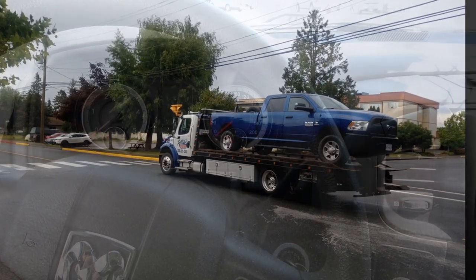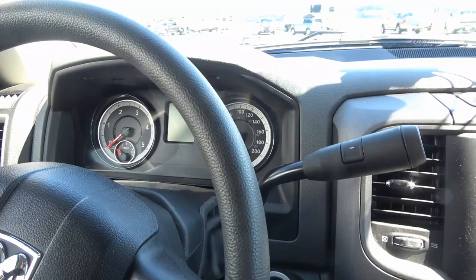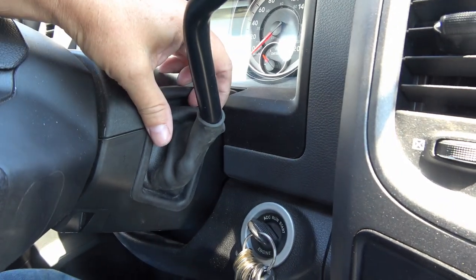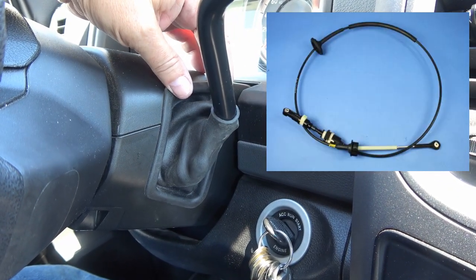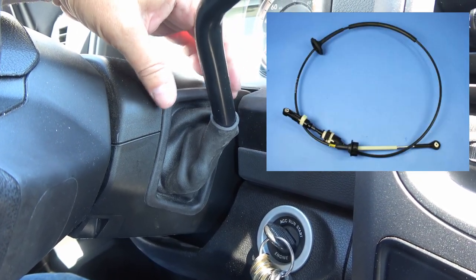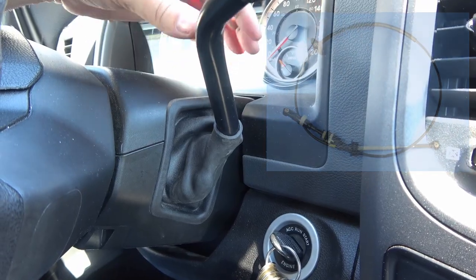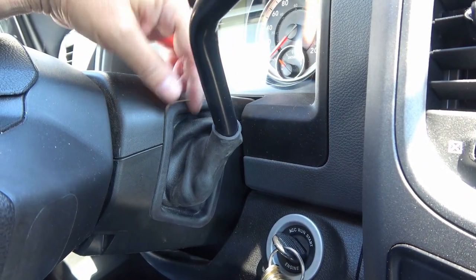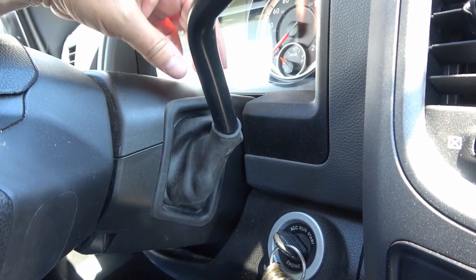It was around 5 o'clock, so the dealership called me the next morning, and they said what they found is behind here there's a shift cable that attaches to the shifter and it goes down to the transmission. And I guess he described that the adjustment clip had come out partially and was causing the problem. They said they haven't ever seen quite that problem before. I looked online and there was a big recall on the shifter cables, but not my year. It was previous, up till 2017, and my year wasn't in that.